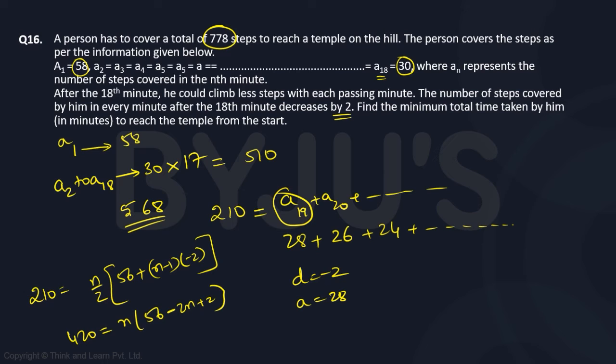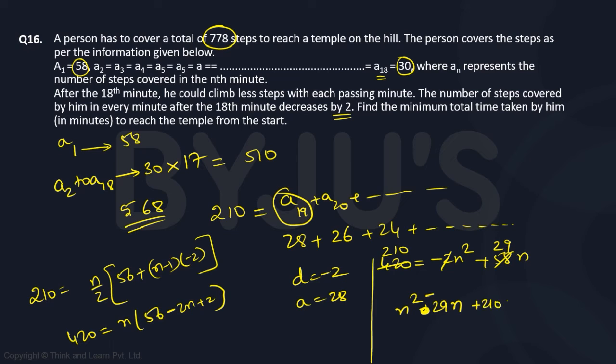So this gives me, okay, I'll write it over here. 420 is equal to 56, 58, so minus 2n square. In fact, I can cancel out 2, which I will do. So minus 2n square plus 58n. So 2 I can cancel out. So 210, 2 gets cancelled, 2 2s are 4, 2 9s are 18. So I get n square minus 29n plus 210 is equal to 0.